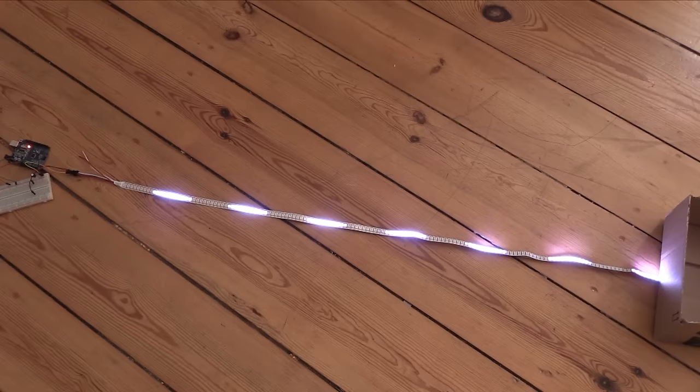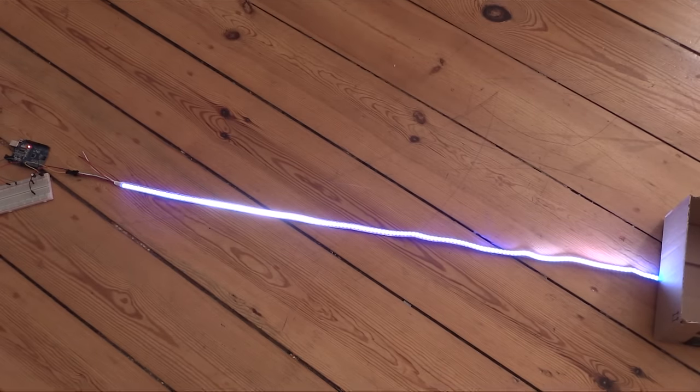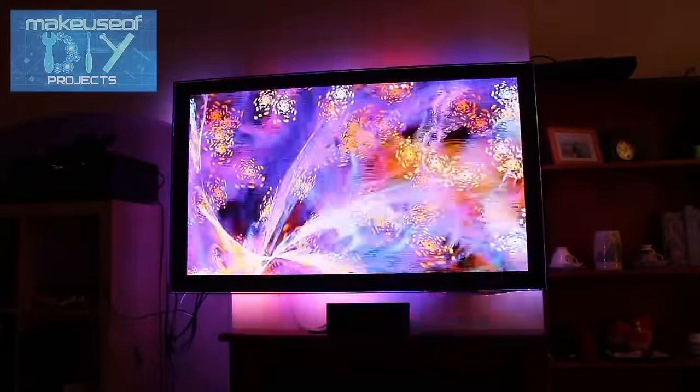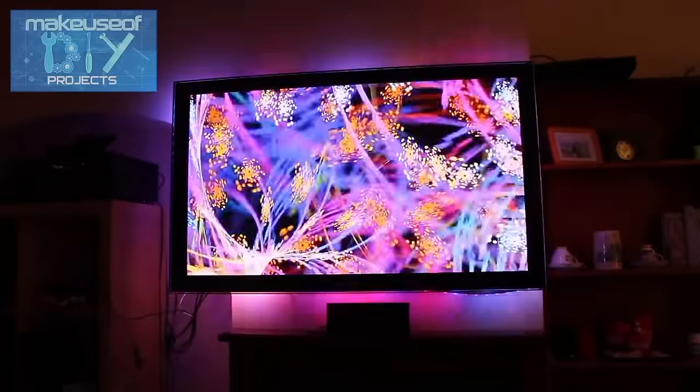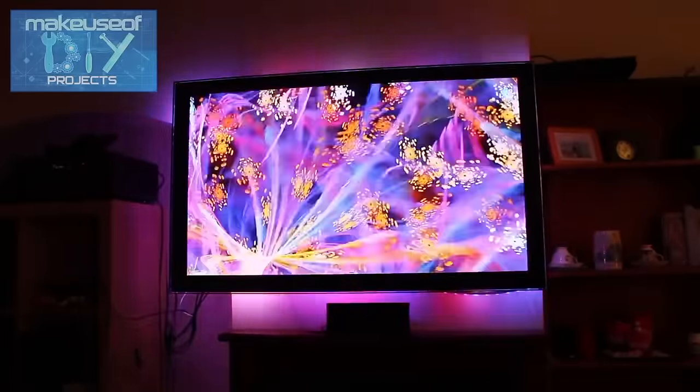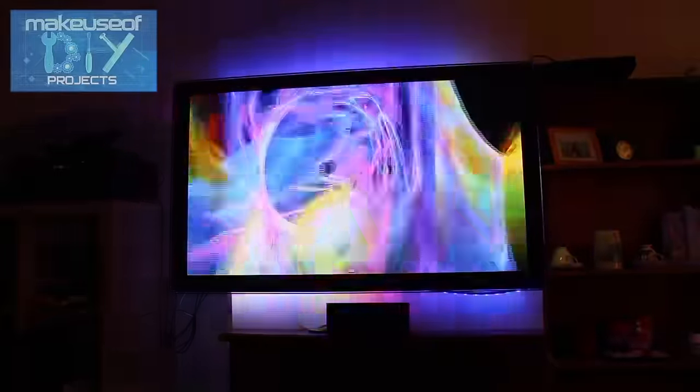As well as looking cool, these lights have some quite practical uses too. We already have another article on the main website about how to make an ambilight, which will react in real time to what is on the screen of your media center and project onto the back wall with colors that match it. With these LED strips, you really can do a huge amount, and it's worth fiddling around with them to work out what you can do.